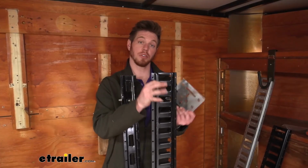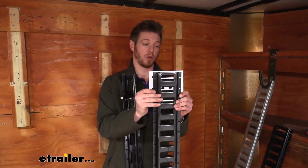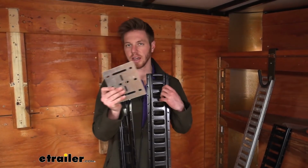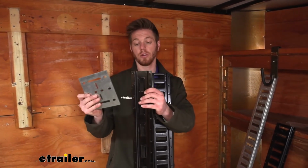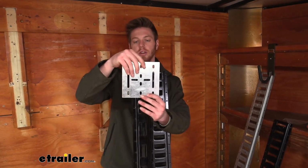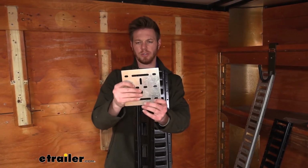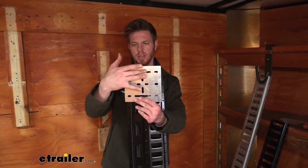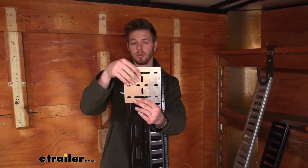Just like on our horizontal tracks, we're going to be able to take this backing plate and find the right fit for it, which is awesome. It's going to be the same exact thing on our vertical bracket, but just a little different. So all we really have to do is offset it to one side, and you're going to be able to get all that lined up to be able to use this with that as well.